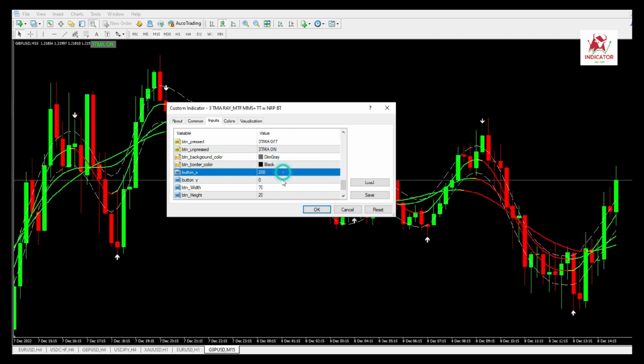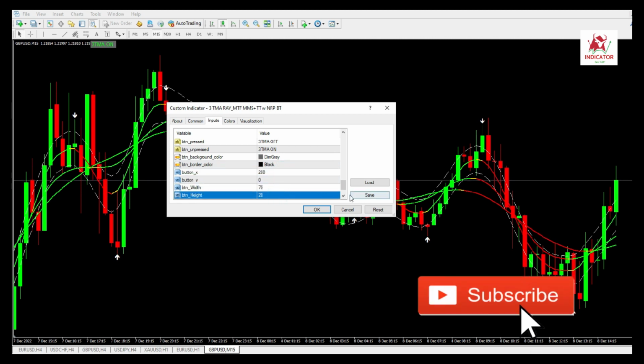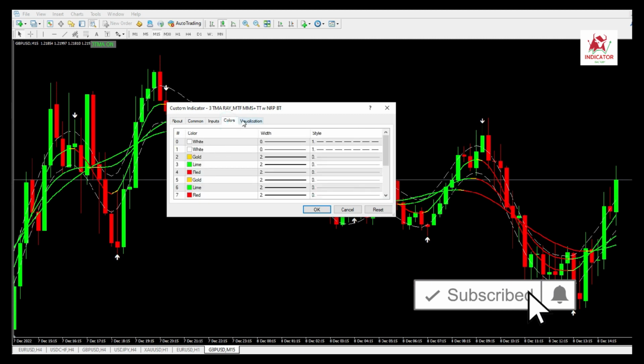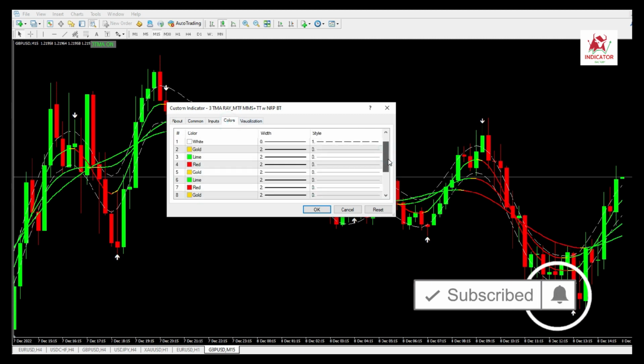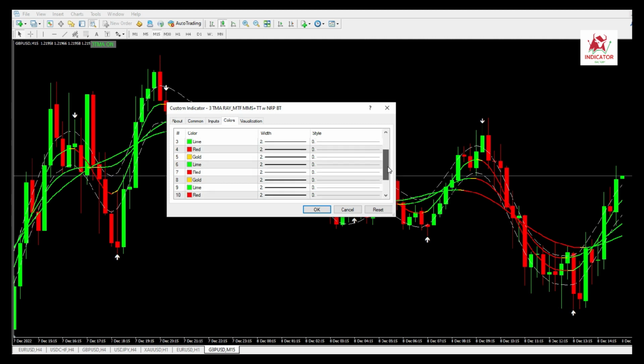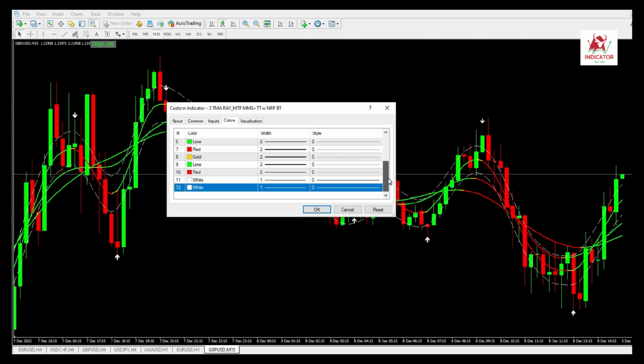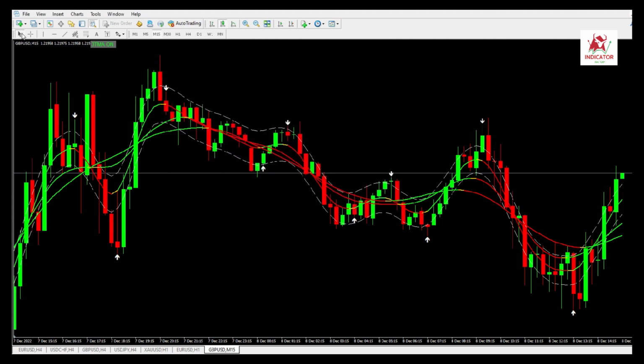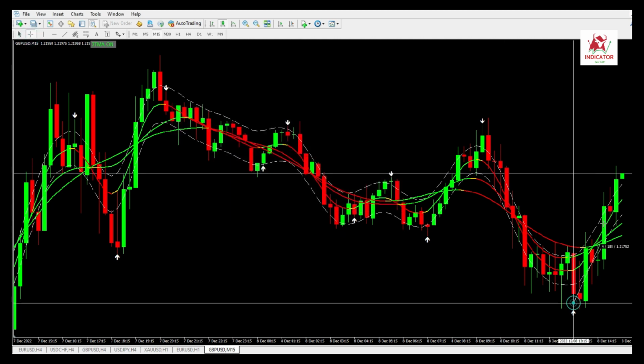How to set up the TMA Trace MTF indicator in MT4. Installation guide. Copy and paste the TMA Trace MTF indicator MQ4 or EX4 indicator files into the MQL4 folder of the MetaTrader 4 trading platform. You can gain access to this folder by clicking the top menu options. That goes as follows: File > Open Data Folder > MQL4 > Indicators, paste here.